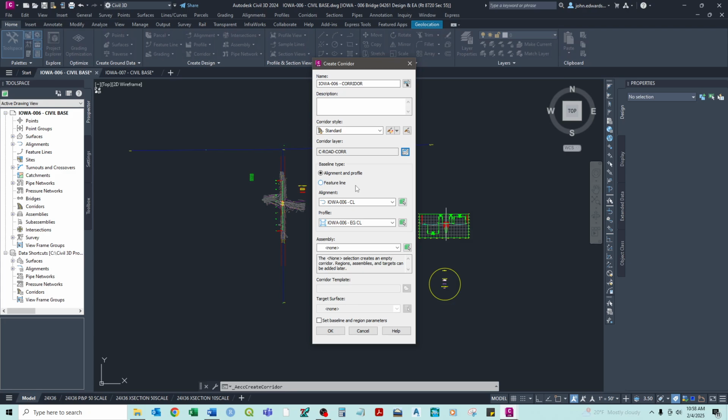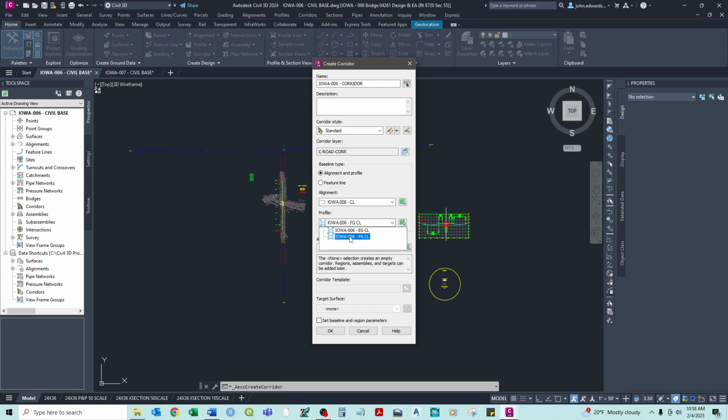It doesn't have to truly be an alignment object, but it has to be a 2D XY feature, and it has to have an associated elevation or Z dimension to it. So within our baseline type, we can set either an alignment and profile. So our alignment is our two-dimensional XY object, and our profile is our elevations.